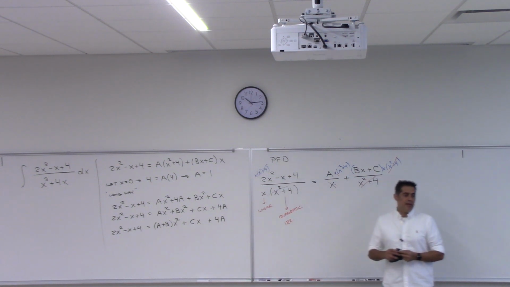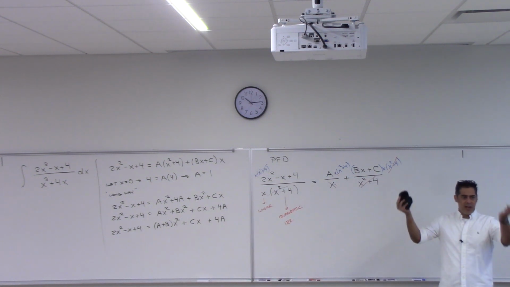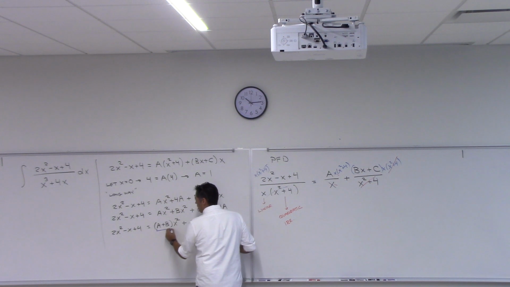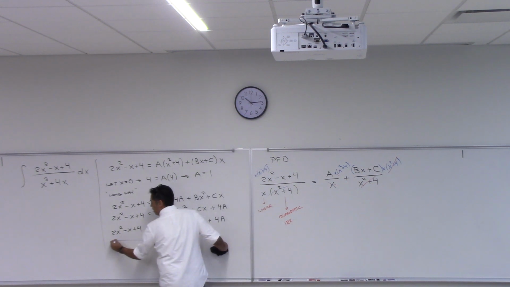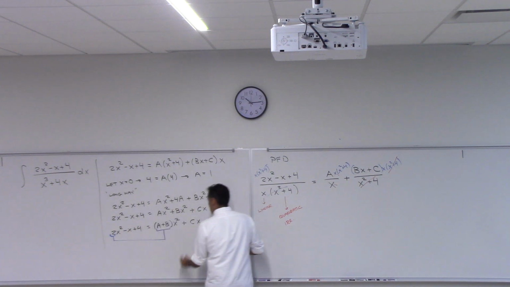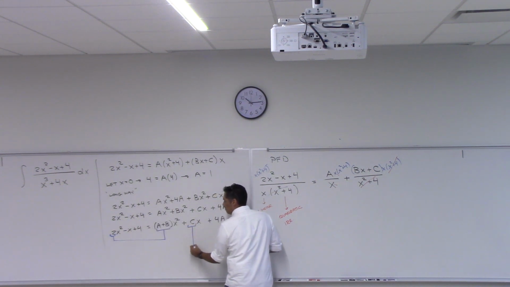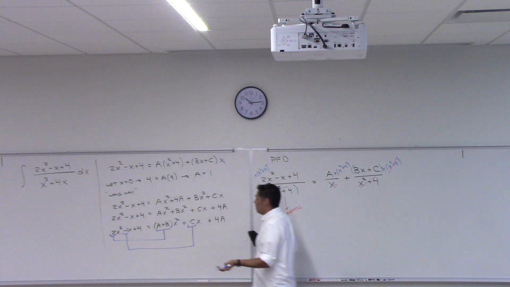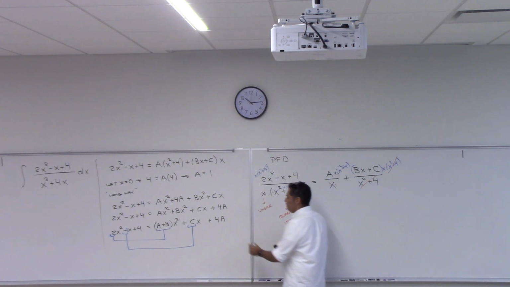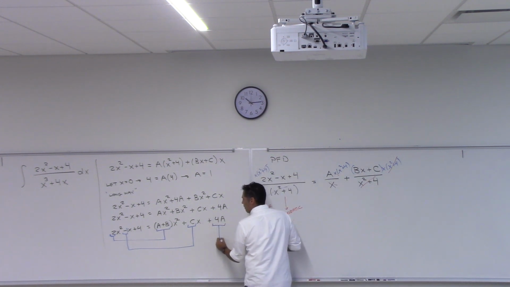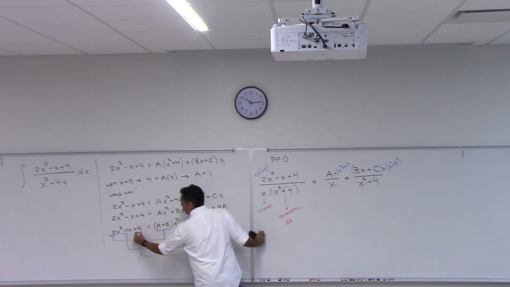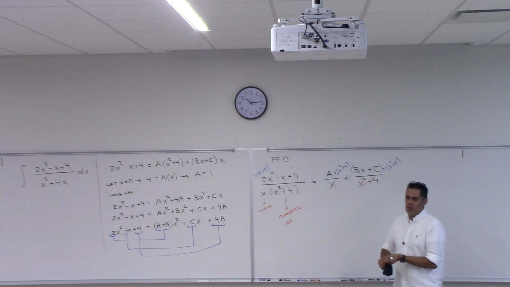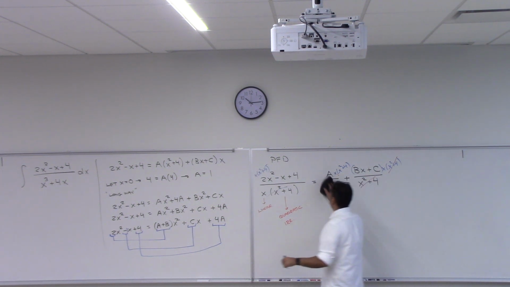And now I get to do that thing again where I try and maintain the balance on both sides. So I know that a plus b must be what? 2. The coefficient in front of x squared. I also know that this c must be what? -1 right there. Wow, I already know what c is, don't I? And then 4a must be 4, which means a is 1, which I already knew that, didn't I? But I'm going to write all that information down. I'm going to write down the equations, and then I'll solve them.